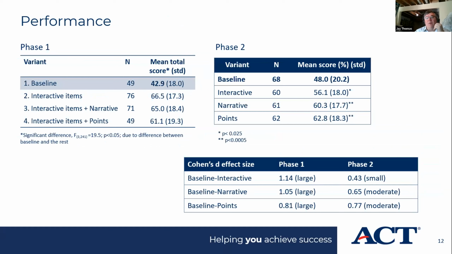Now we're going to look at performance. For both phases, all interactive variants led to better student performance than the baseline form. However, there was not a statistically significant difference between the 3 interactive forms with these samples. It is interesting to note that the phase 2 or post-COVID lockdown cohort did better on the baseline, although not quite significantly. The higher baseline scores in phase 2 did result in lower Cohen's d effect size for the phase 2 study. However, the more gamified versions in both phases had either moderate or high effect sizes.